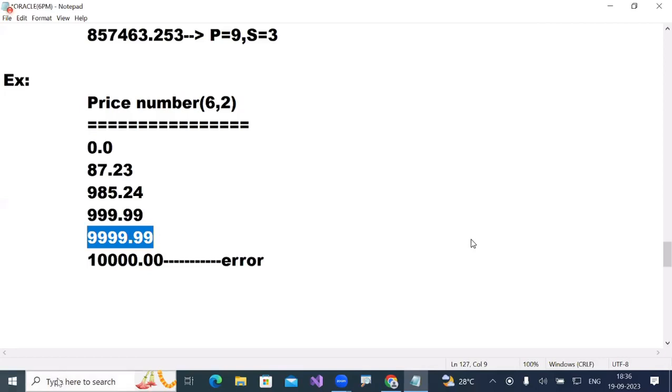If I want to accept this 10,000 rupees, what should we do? Here I will give a 7. If I give 7, can you tell me whether 10,000 is accepted now? Yes. Now I send 99,999.99. Can I store it? Total how many digits? 7.